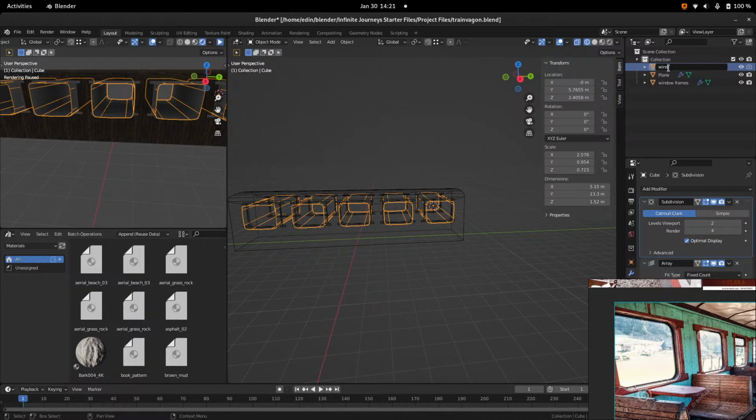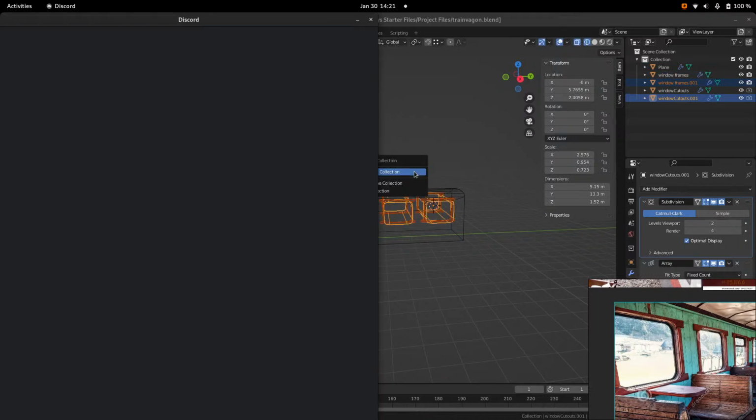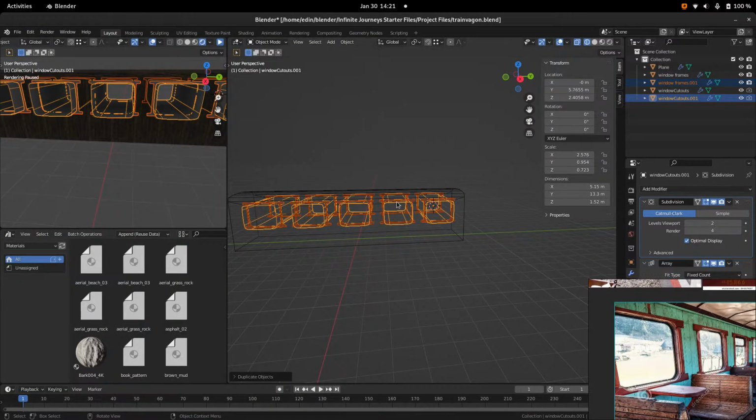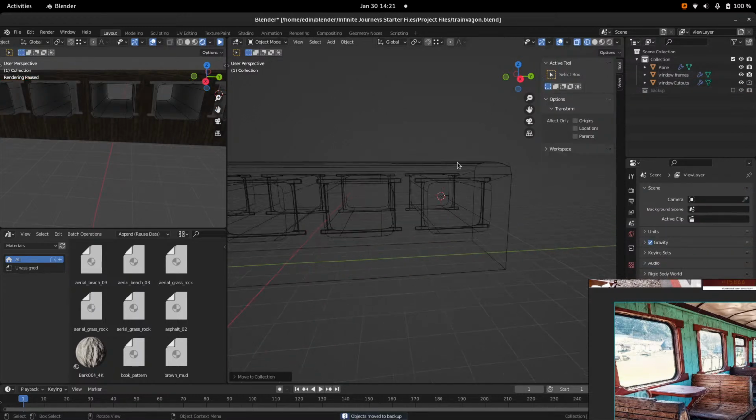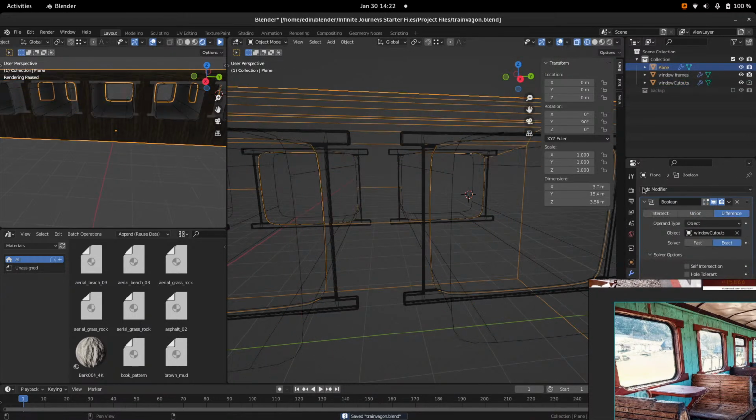Window cutouts, like that, and then Shift D, M, new collection, backup, and disable them. Good. Now I can apply.